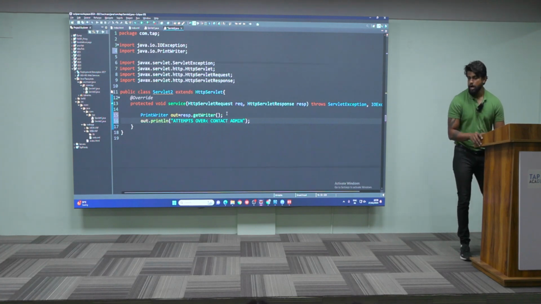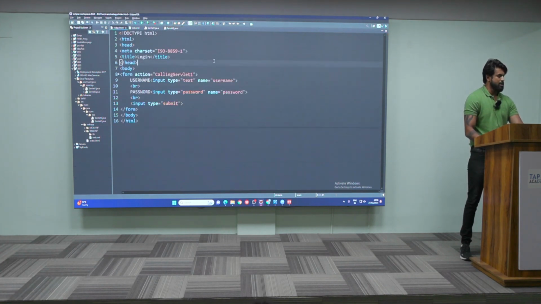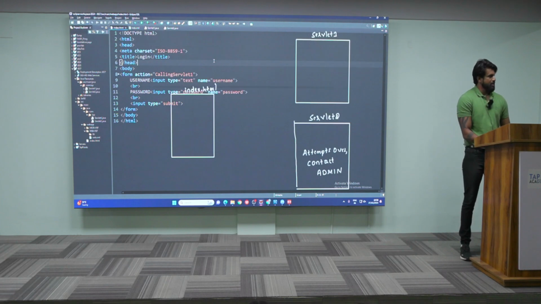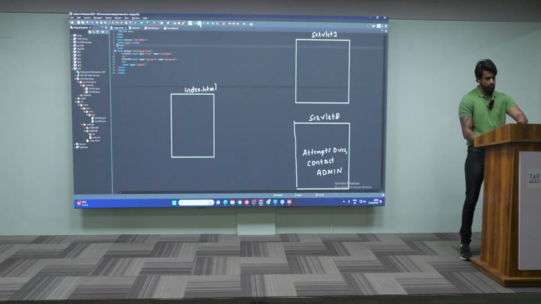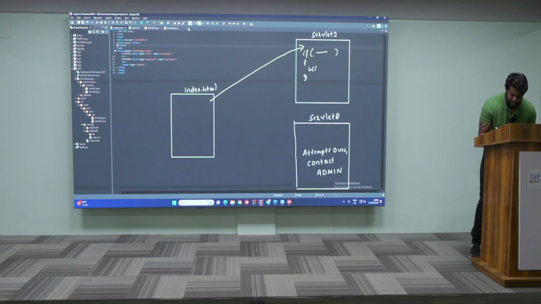So now let us see how this will work. Quite a simple program. Let me come here, index.html, and let me execute it. And I will just show you the flow, how this will work. From index.html, where will it go? To servlet 1. In servlet 1, you have given an if. If the password you have given is right, then what will you get as the output? Welcome to the home page.